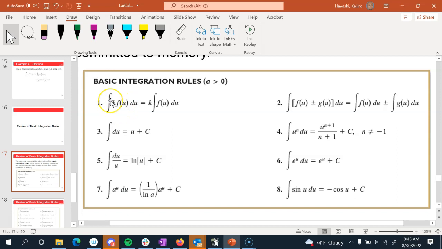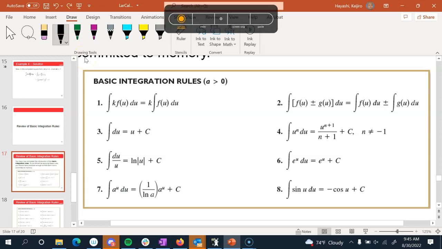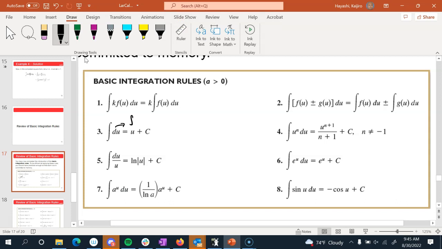This first rule is simply saying if you have a constant on the inside of an integral, you can take the constant to the outside of the integral. Has to be a constant though, like a coefficient, that's being multiplied. You can take that into or out of the integral sign as you want. Taking the integral of a sum or a difference, you can take the individual integrals and then add or subtract them after. The integral of 1: I know this says the integral of du is u. That is true, but you can also think of it as saying the integral of 1 is u. Same reason, the derivative of u would be 1, so the integral of 1 would be u.